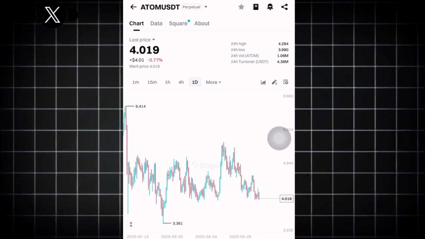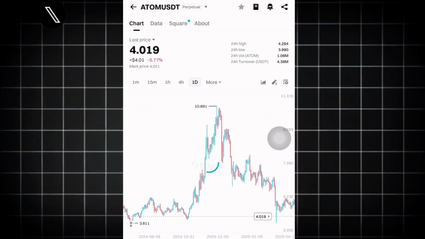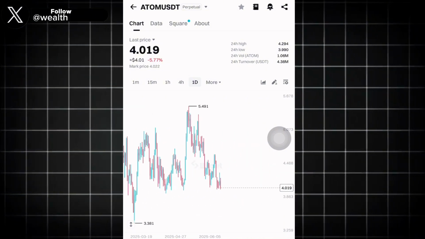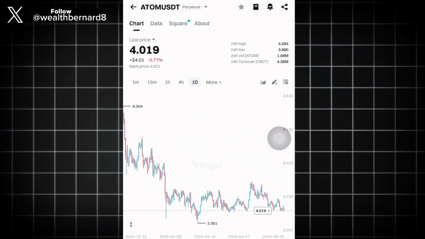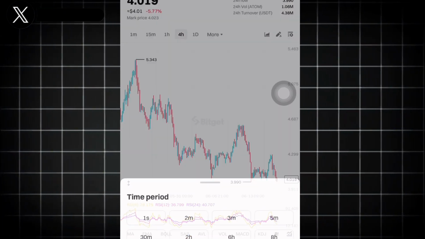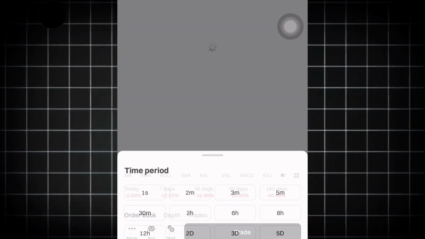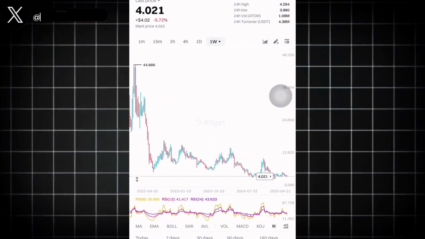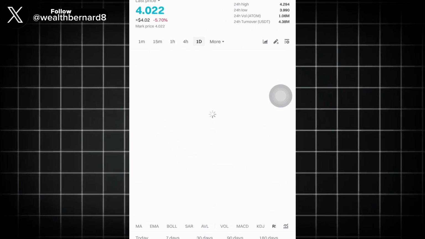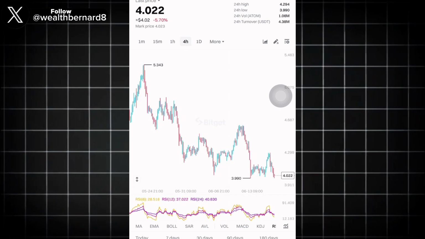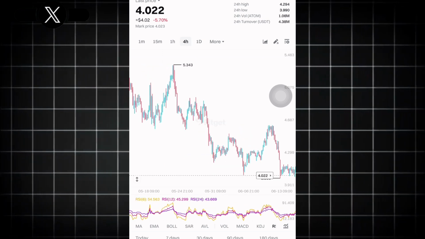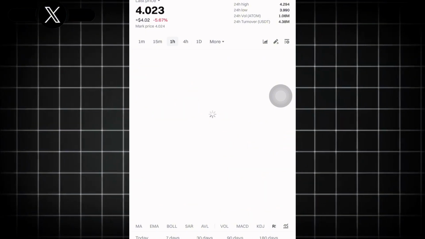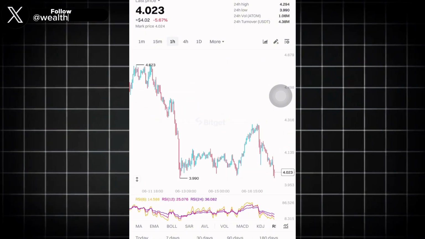Next thing we'll do is to watch out this chart for 1 day, and if you watch right now, this is giving us a bearish trend. Then all you want to do is to go over to 4 hours. Sometimes I tend to check 1 week, right, to see what's happening. So 1 week right there is also giving us a bearish trend. Now what we'll have to do is watch out on 1 day, 4 hours to see what's happening. So looking at this 4 hours trend right now, you see it's also giving us that bearish trend. And let's check 1 hour. 1 hour is also doing the same thing.